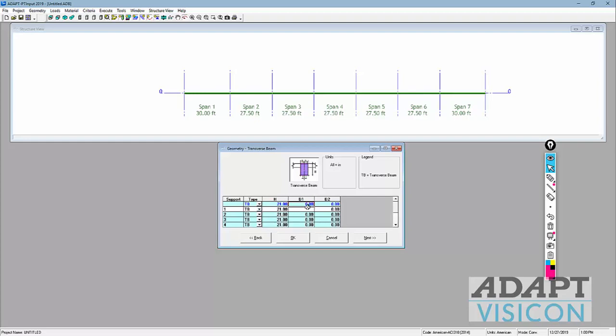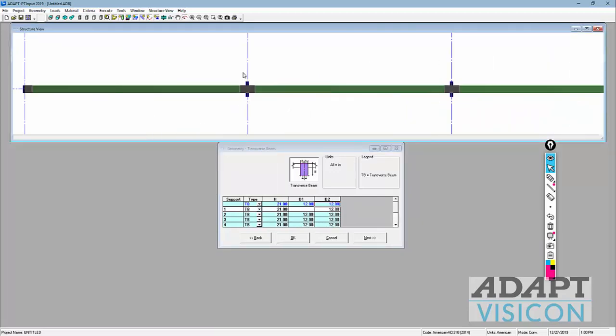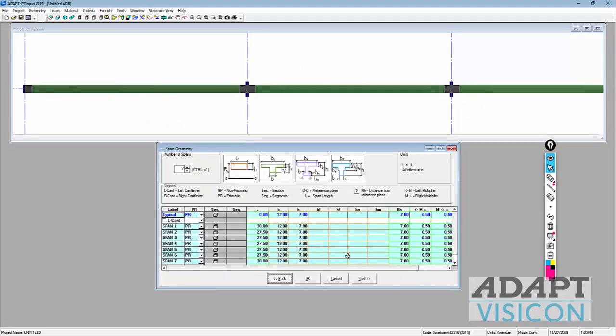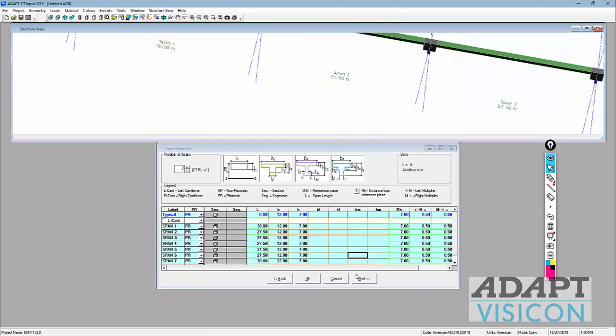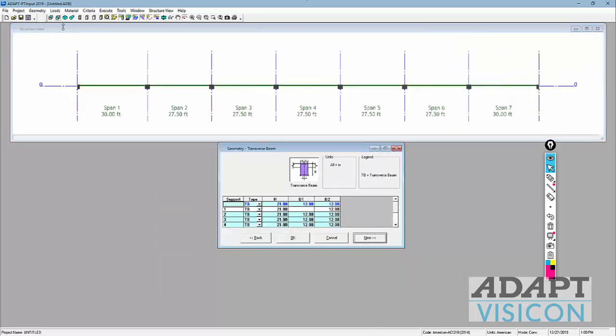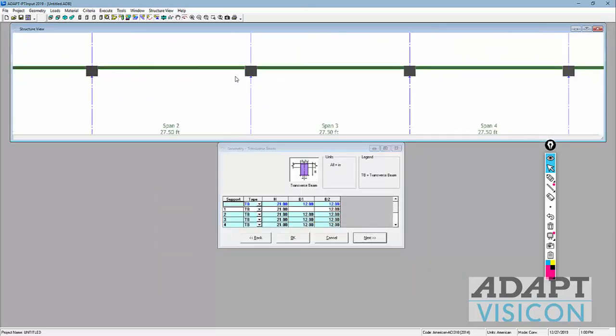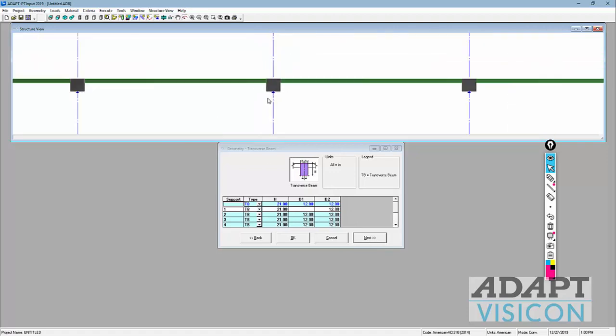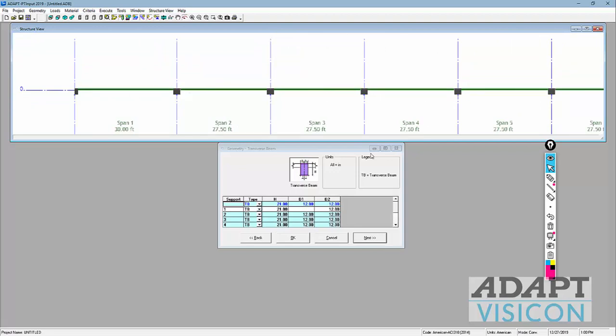The D1 and D2 will say it's 24 by 21. So we'll say this is 12 inches and 12 inches. And having done that, you can see the member here. Actually, let me come back to, okay, so I'm just looking at the wrong view here. I'll go back to a side view, and this shows that member depth. You can see there's actually a pin support. By default, when we create a transverse beam, there's a pin support associated with the joint. So those are the transverse beams now.